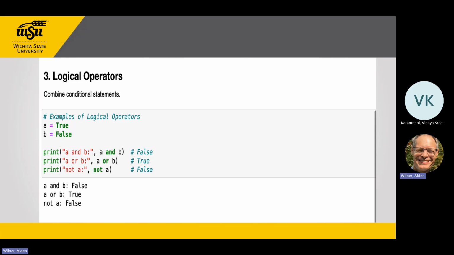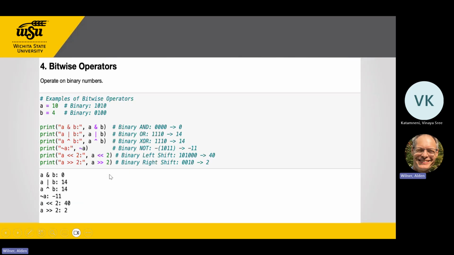Logical operators, again, and, or, and not, are the big 3 on there. So if A is true and B is false. And again, in Python, thinking about integers, any number other than 0 is true, and 0 is false. So if I say 3 and 5, it'll give me the first one of those numbers that is 0, or it'll give me the last one of those numbers. We'll see that. Okay, so A and B is false. In this case, A or B is true, and not A: because A is true, we say not A, we get false. Operating on binary numbers.